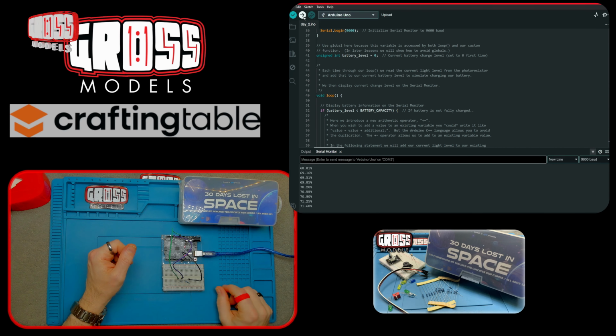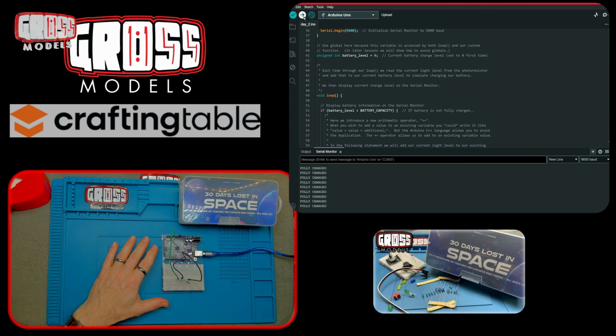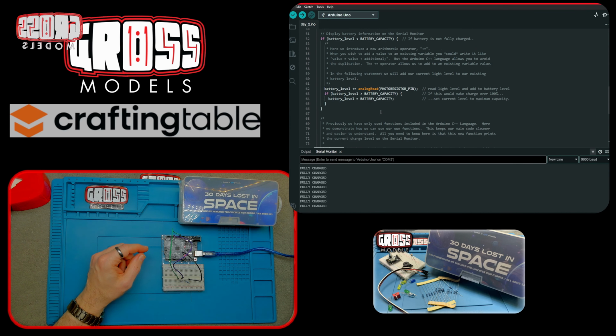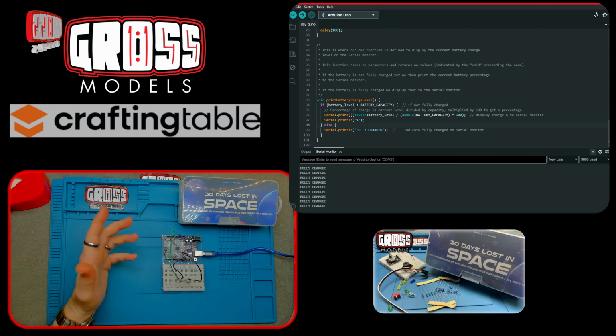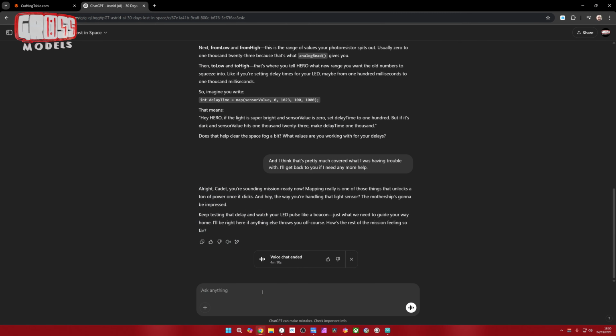And we've learned how to create a new subroutine. Let's really get to 100%. 95, 89, there we go, fully charged. So I understand why that's doing that and what it's doing. The one thing I don't understand is why it's being called a double. So, as ever, we'll talk to Astrid about it and find out what she has to say.